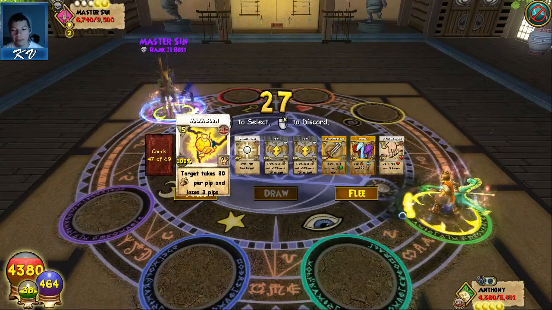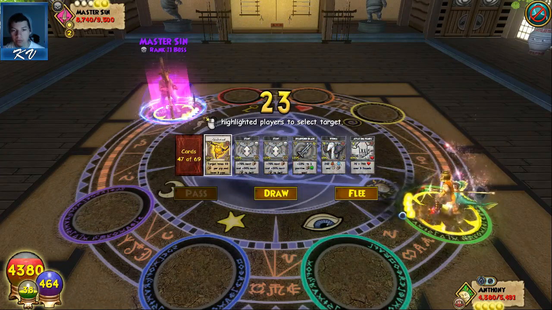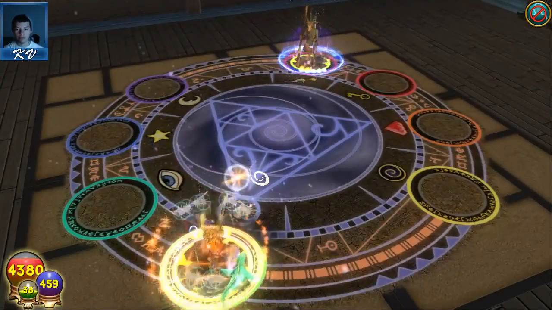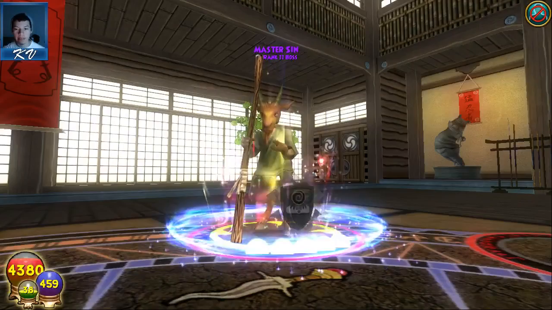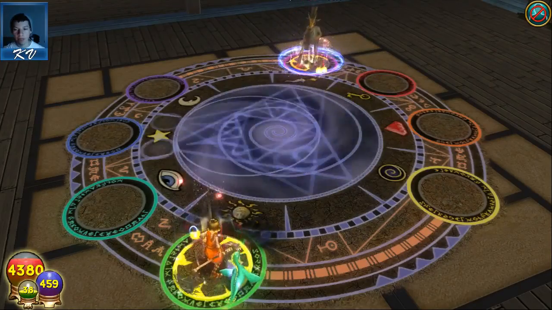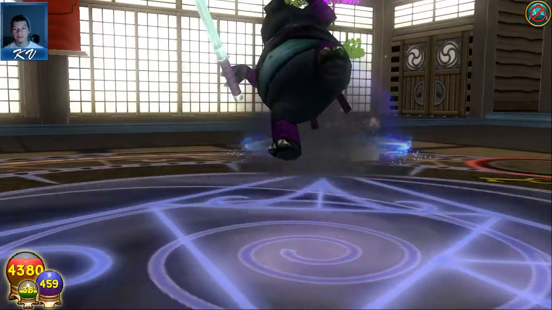Ooh! Look at this. Look at this beautiful. So beautiful. Hello. Let's go ahead and do it. Why not? I know he still has that aura around him. Ooh, we got pierced. That power though. That's so nice. I love that attack.